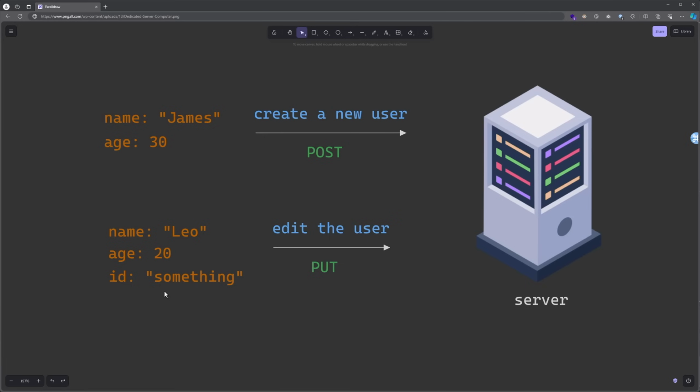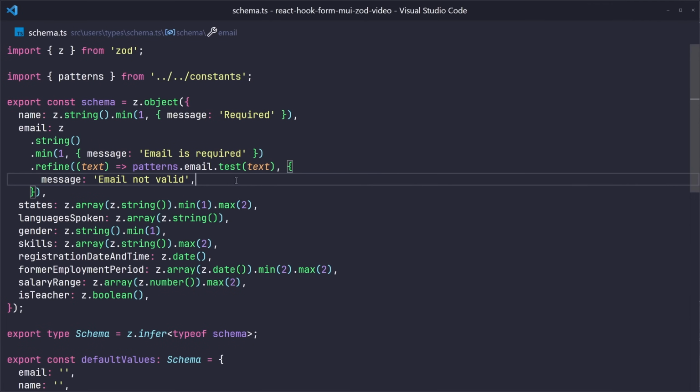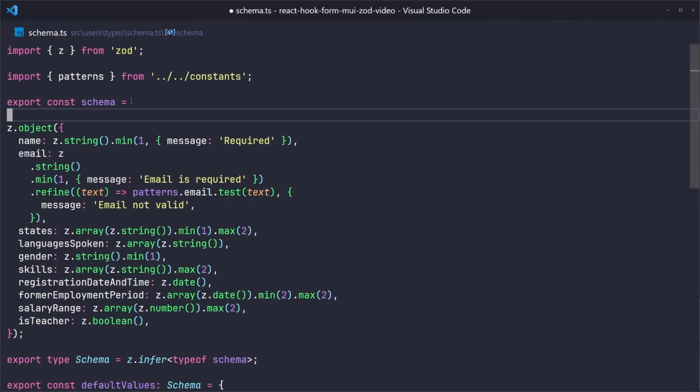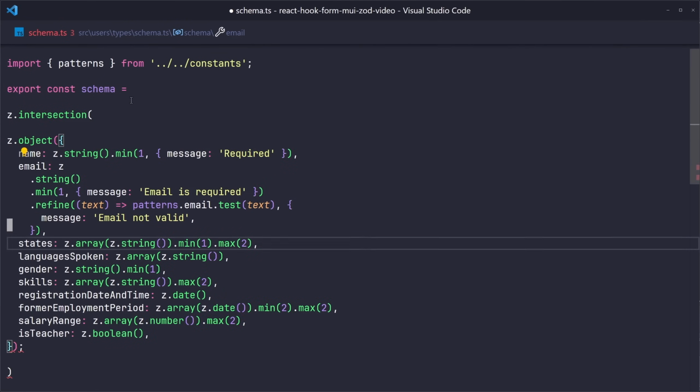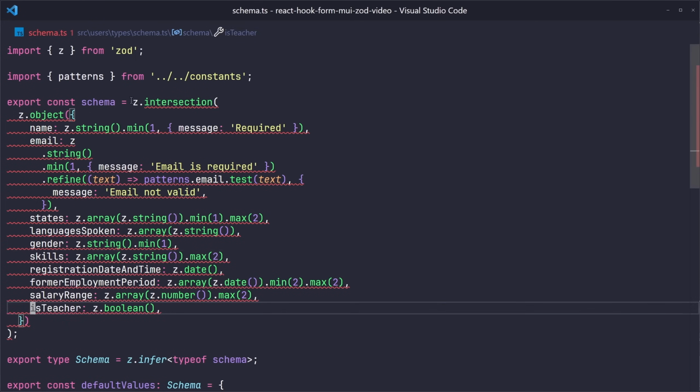So let's implement this useful concept into our Zod schema, which you can extend to your needs. To do that, just open your schema.ts file and wrap all of the schema into another Zod utility called z.intersection, like this, and don't forget to remove the semicolon at the end, which is perfect.